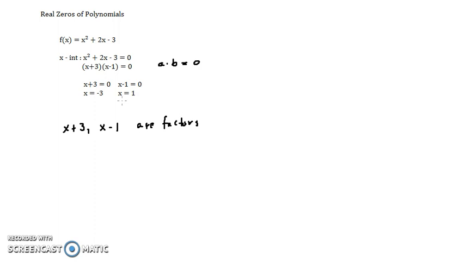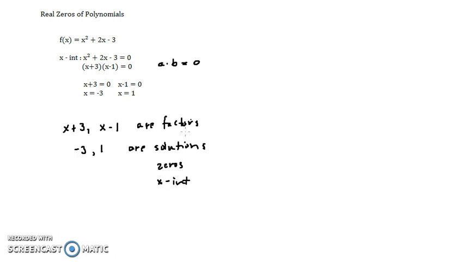you should be able to see that every single time when you solve this, the sign is going to change because you move it to the other side, you get a different sign. So if x plus 3 is a factor, we know that we get negative 3 for a solution. And if x minus 1 is a factor, we get positive 1 for a solution. So these are solutions, which means that they're also zeros, which means that they're also x-intercepts.